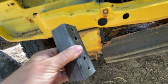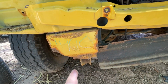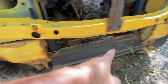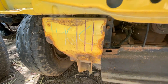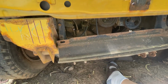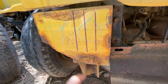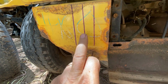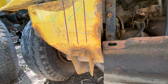And then what's going to happen is you're going to measure between here and the other side 29 inches. And you're going to find the center and mark that 29 inches where it's at. Okay. So this is what you want to do. I'm going to try to do this with one hand if I can, but this is going to be kind of tough. Basically you want to find your center point. Your center point is 29 inches on center from this center point to this center point. You want 29 inches. I can't repeat that enough.